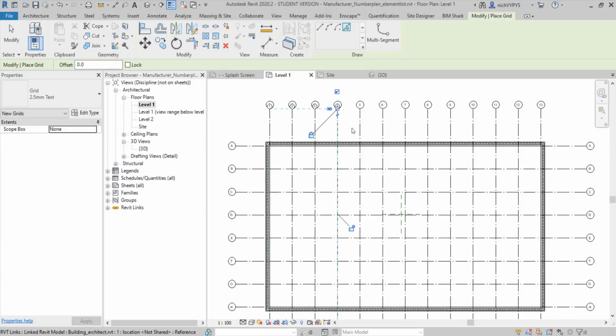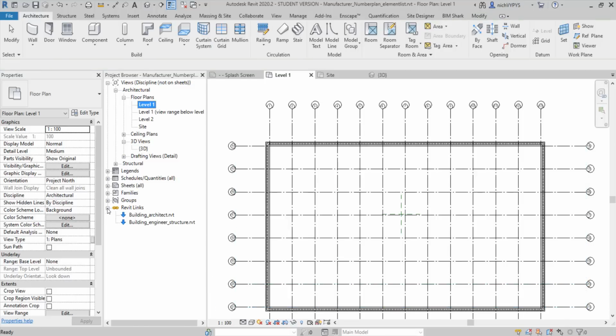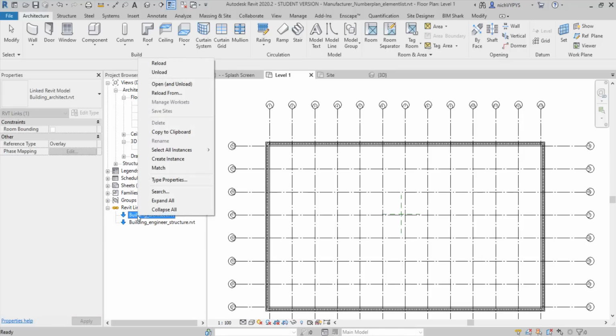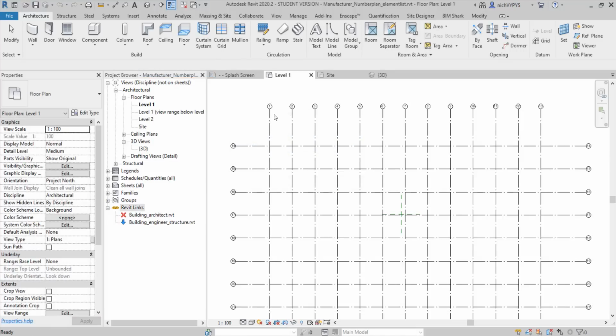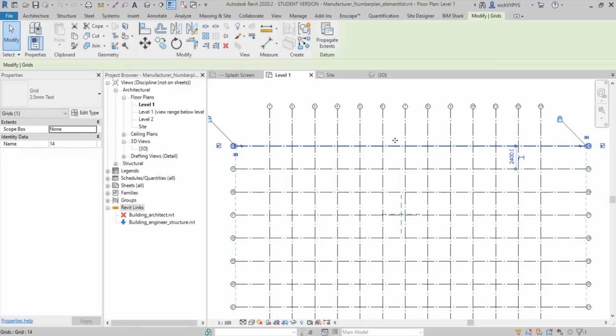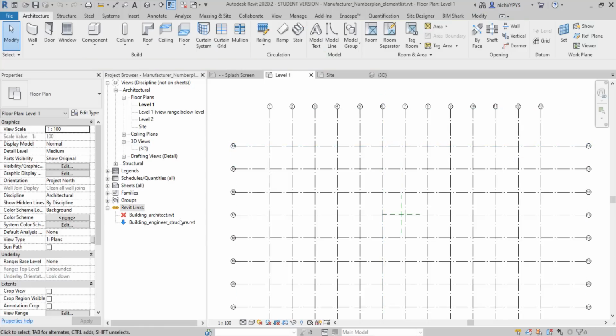So I pick all the grid lines that I have from the architect's model. I could lock them together so that if the architect changes something with the grid lines, they will automatically be updated in my project. So you can see if I unload the architect model, I have in fact nothing in this model but my grid lines.